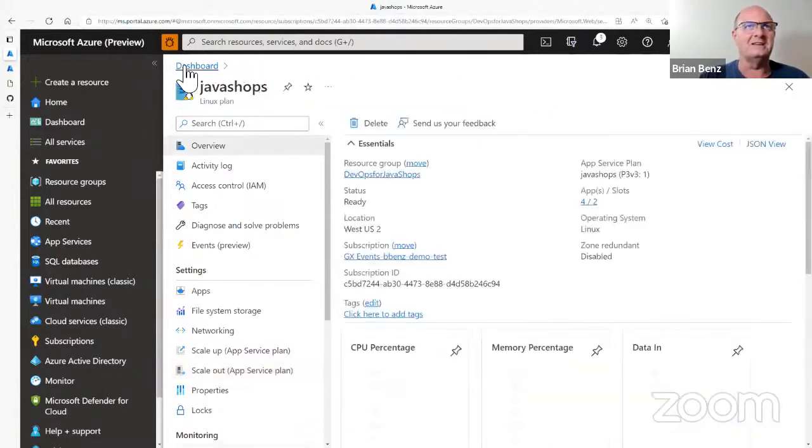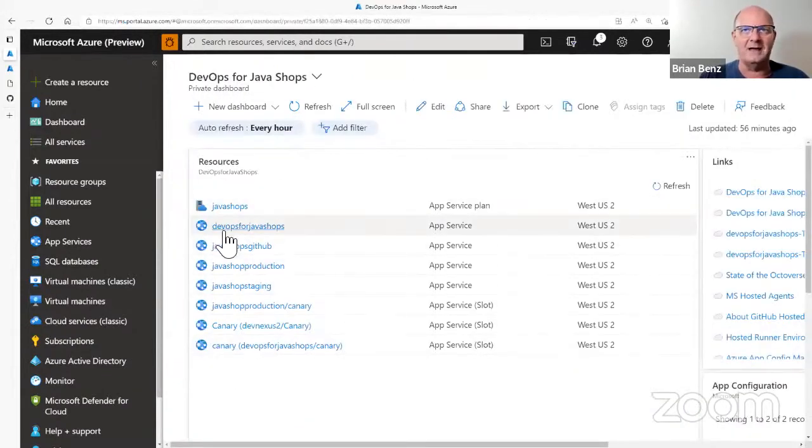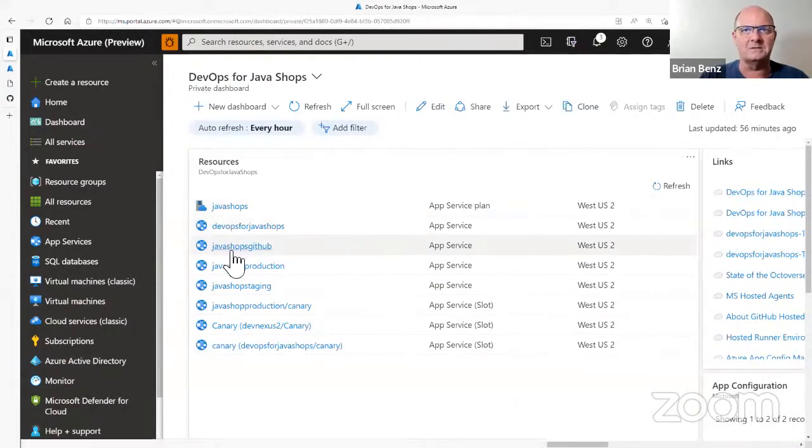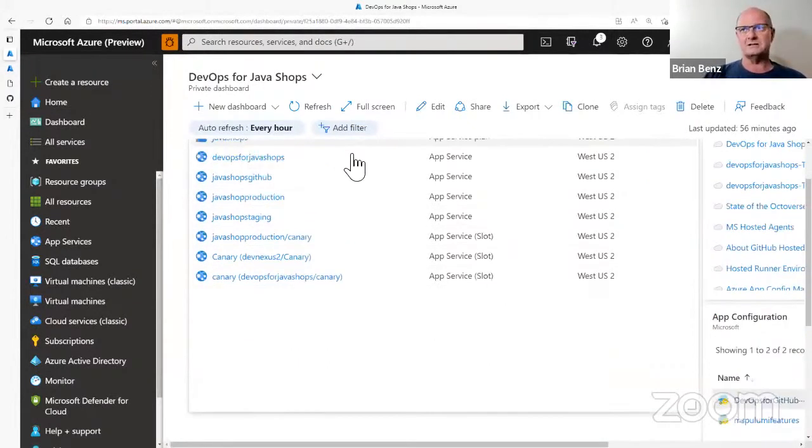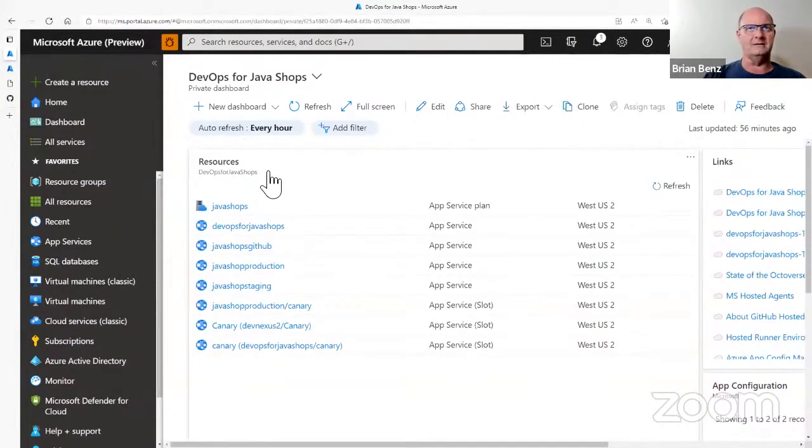So the idea here is you've got an app service plan, then you've got a bunch of app services. These are the individual websites, and those websites can do anything you want, in this case, Java. So what we're going to do is create a new website here, and then it's automatically going to generate a GitHub action for us. That GitHub action will do a deployment to Azure, but it's going to fail the first time because we don't have the connection string in it.